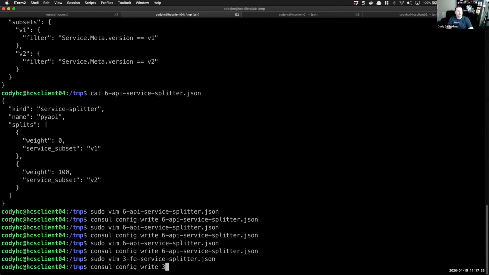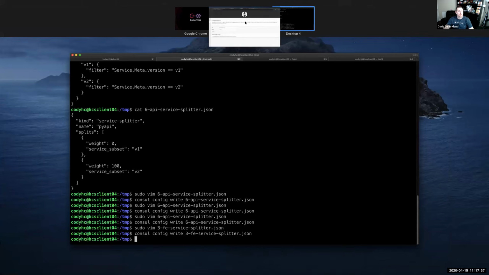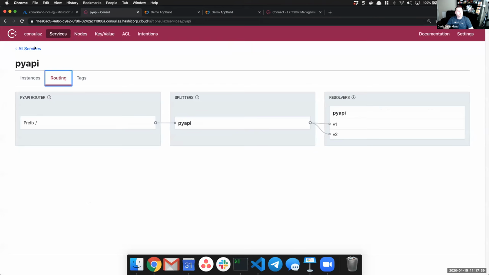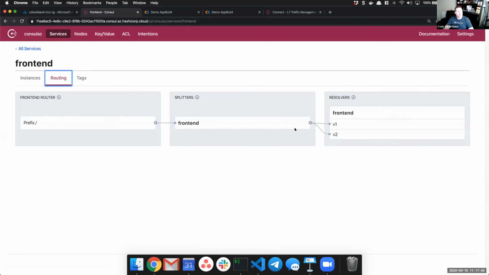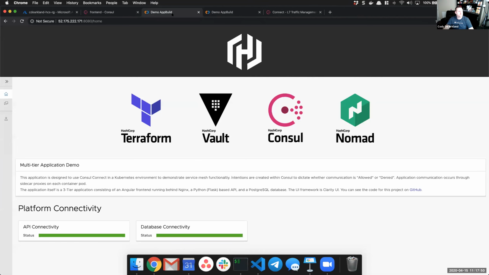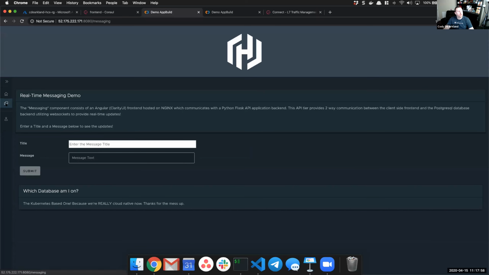Should have just done it this way instead. We'll confirm in console that we flipped this back as we expected it to. Routing, everything back on VM. It's empty there, looking good. We'll refresh. We're back on dark mode. Wait for it to connect, awesome. And we're still running on the Kubernetes cluster.